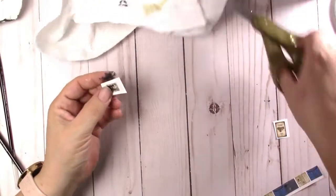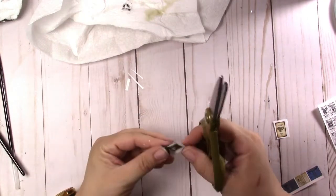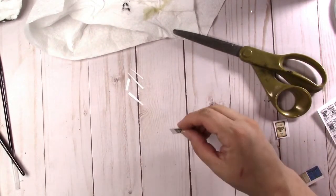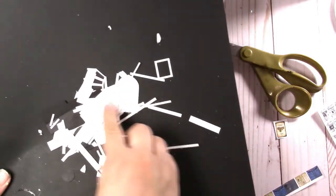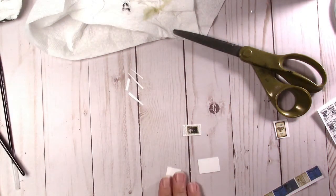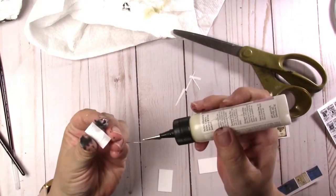So we'll let that dry for a second while we cut these out. So Lockhart here on this poster, I think he needs a little more support, so I'm going to get one of my extra pieces. I'll show you this real quick before I throw it out. These are all the extra pieces. Some of them are cutouts from the windows, but a lot of them I just stuck in there so that you had plenty to work with. So if you get the kit, you get more than what you need. Don't be confused by it. It's always better to have a little extra than not enough.